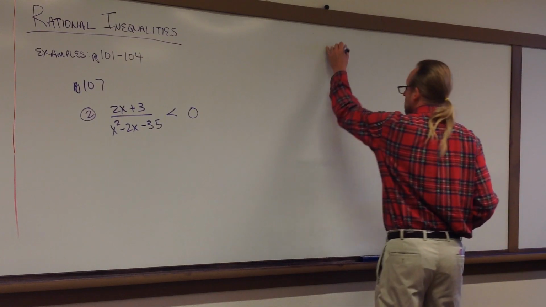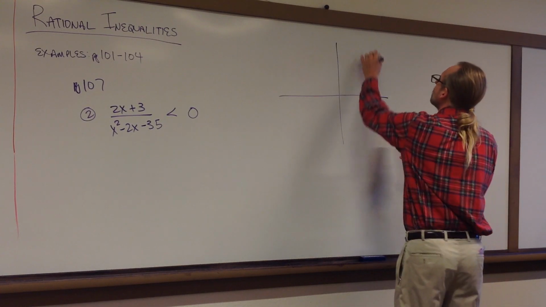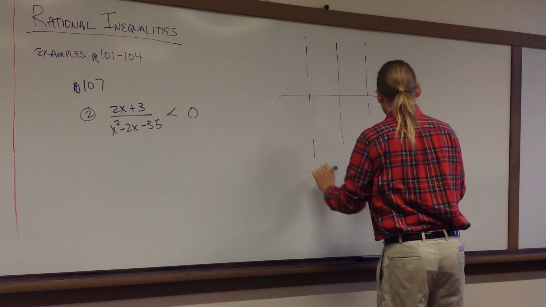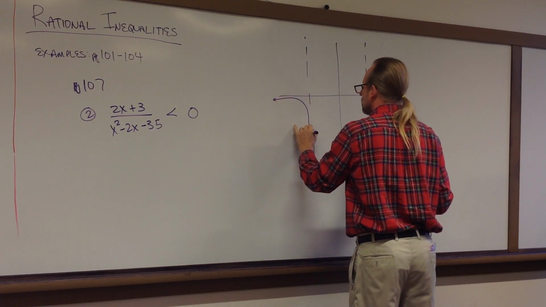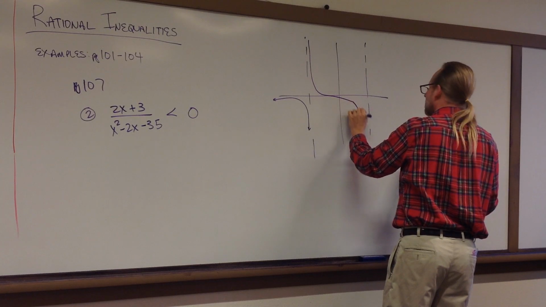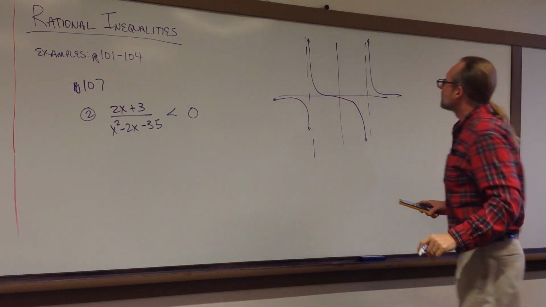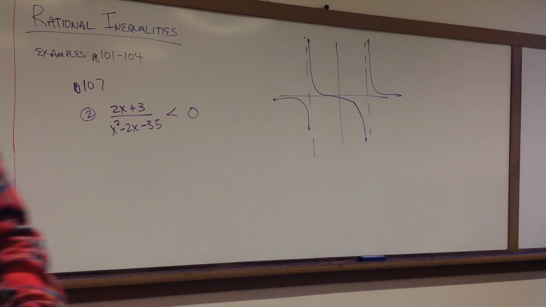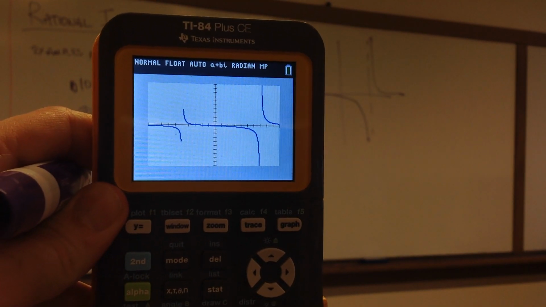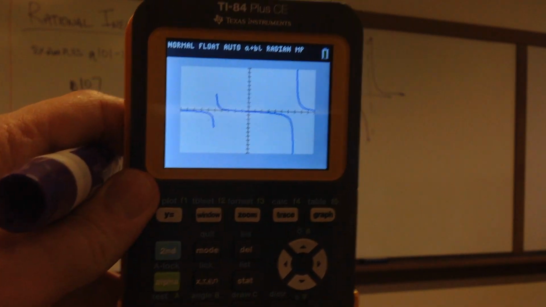And I'll draw a sketch up here, and then I'll show you what it looks like on the calculator. So it looks like we've got two asymptotes. One is out here. Let's see, the other one is over here. And then the graph is kind of doing this. And then something like that. And then this over here. Okay? So there's the sketch. Show you what it looks like on the calculator. So there's what I'm seeing on the calculator. So now we want to go in and identify where are those asymptotes and is there a root in there somewhere?